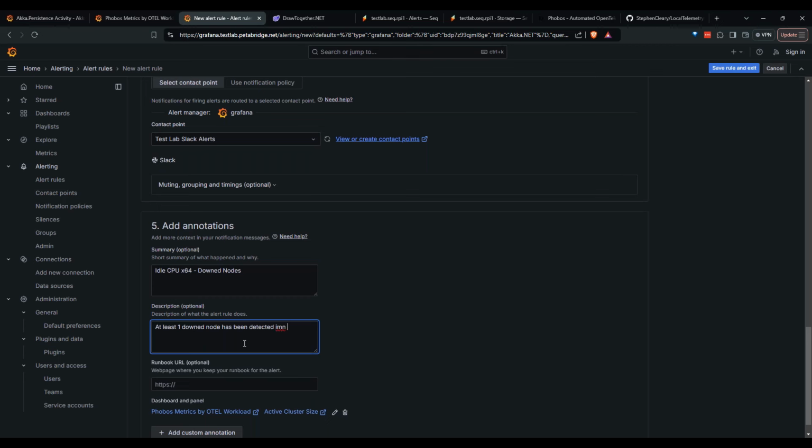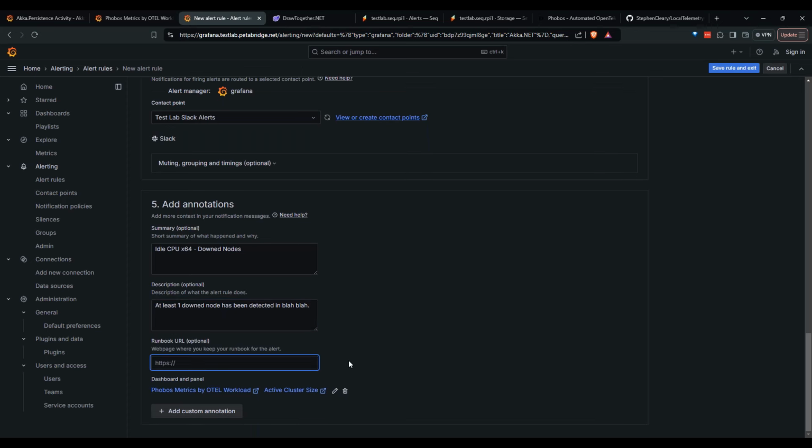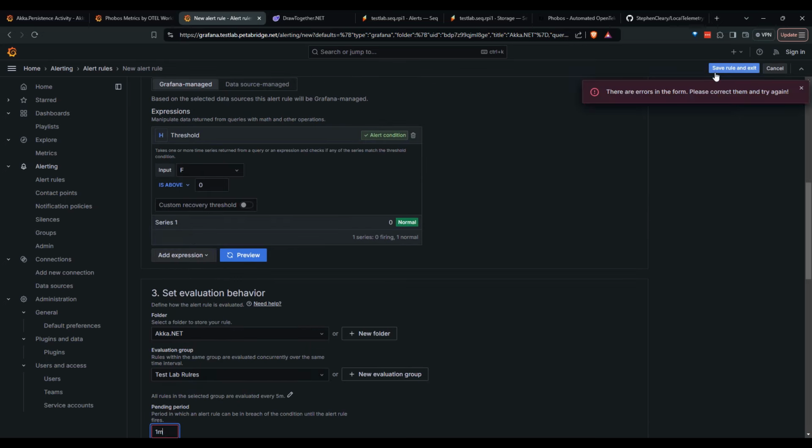been detected. And you can actually reference some query variables and stuff in your message here if you want. I'm not going to spend a huge amount of time fixating on that. Has been detected in blah, blah. I can link to a runbook rule, which is like if we know this problem comes up, maybe you have an internal JIRA document or God forbid SharePoint where you go ahead and document how to handle this. You can actually include a link to that here and that'll get included.